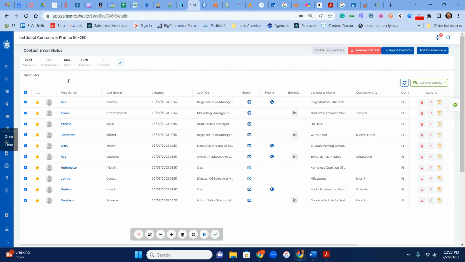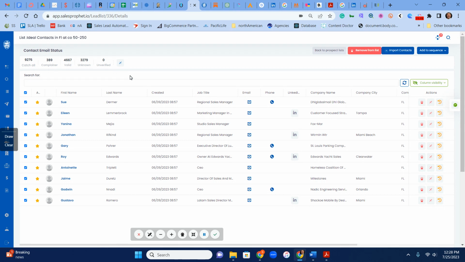I should also point out that we only charge you for the valid email records. The complainers, which are valid, and valids will go towards your credit usage. These other records are free to use, so you can get 3-4 times the amount of data than you would with any other platform. The only challenge is you have to be careful because, as I said, you cannot verify a catch-all record or an unknown record. You actually have to email it.